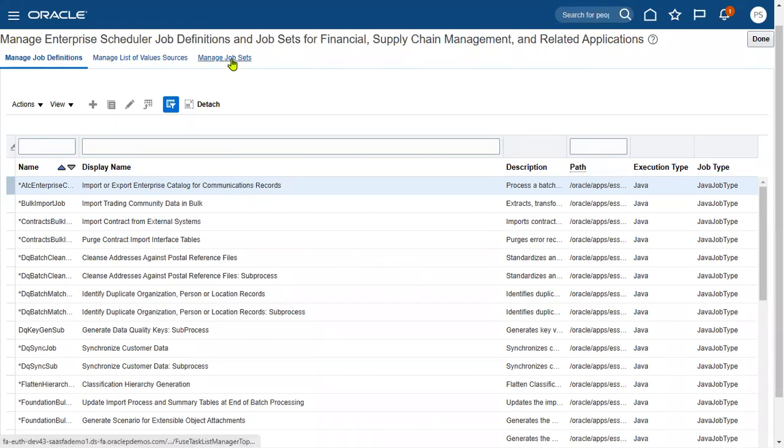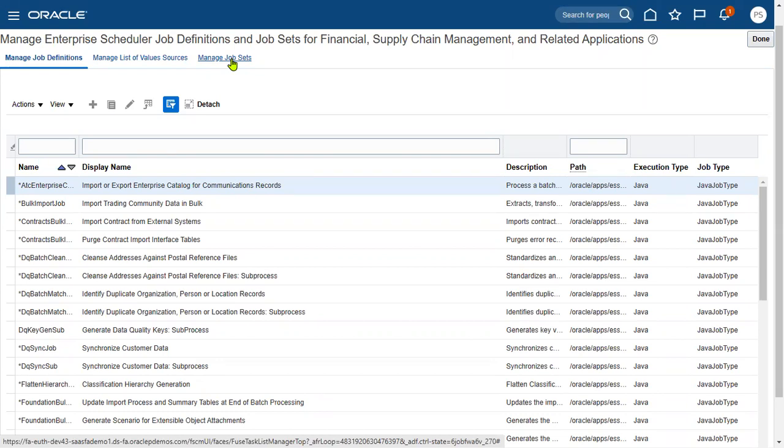Job sets means a group of reports we are trying to schedule. If your client requirement is, I would like to run the reports one by one. Three reports are there. First one is buyer report. Second one is cancelled supplier invoice report. Third one is purchase requisition report. These three reports, I don't want to run one by one manually. I would like to group it. I just run the group and it should automatically execute.